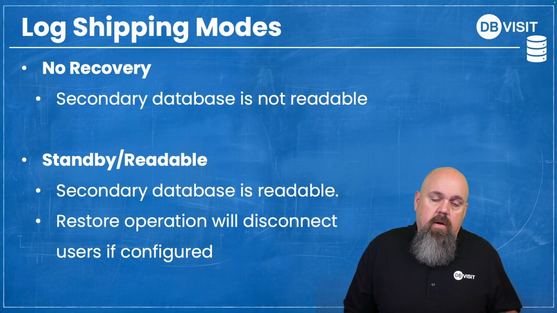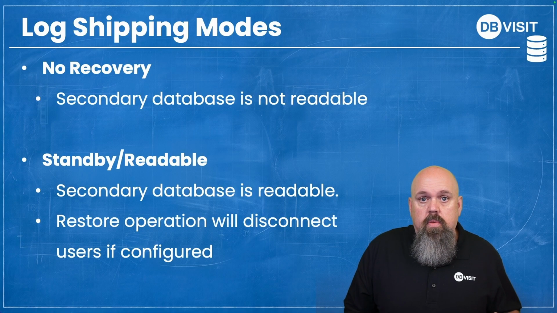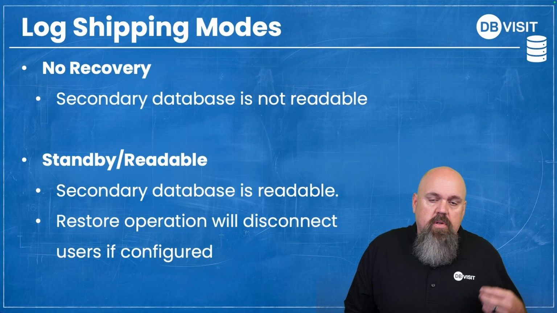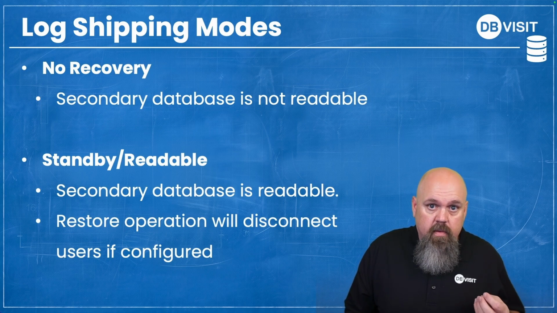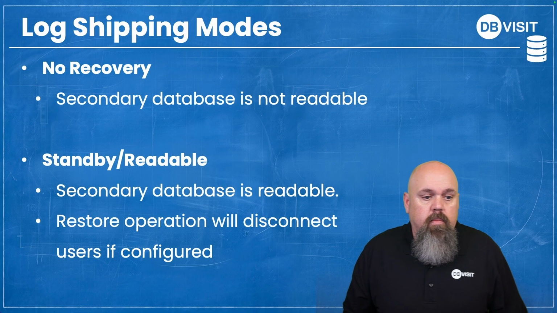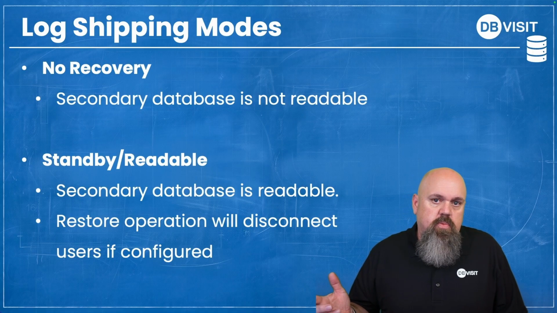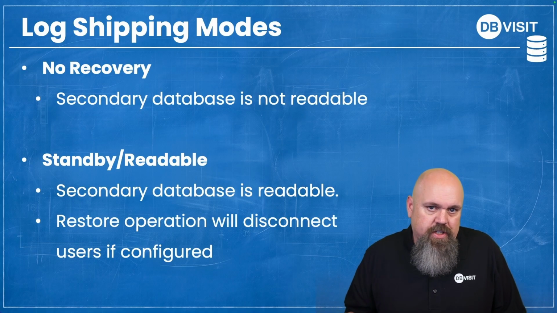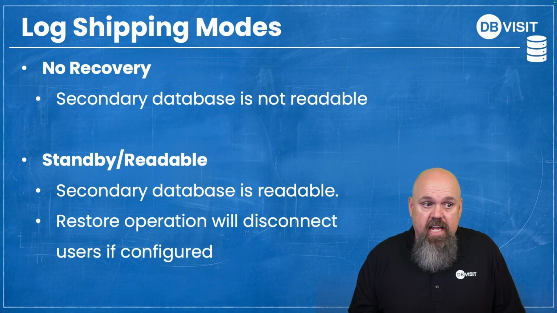So if you configure that secondary to disconnect the users, the next time that the job to restore the transaction log backups runs, it will disconnect any users that might be attached, then restore the database and bring it forward to within that 15-minute window where that RPO value is, the last time the transaction log backup was taken, and then bring the database back online in a standby or readable state. At that point, those end users would have to reconnect or have retry logic in their application if they're using an app. But you can configure log shipping secondaries in a standby state if you so desire.